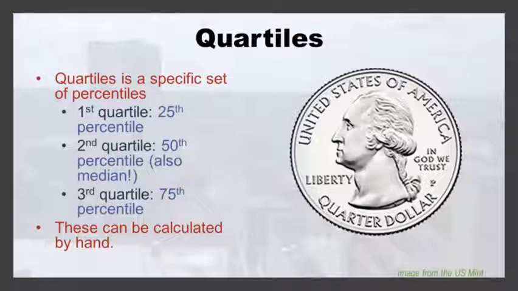So these different percentiles are so easy, since we're already used to quarters, and money rules everything. We all already kind of know quarters and quartiles, and it's just second nature to us, right? So these can all be calculated by hand, and we're going to learn how to do that.